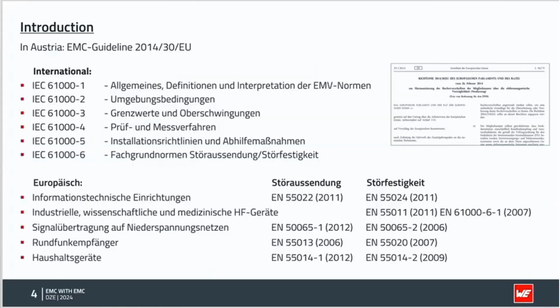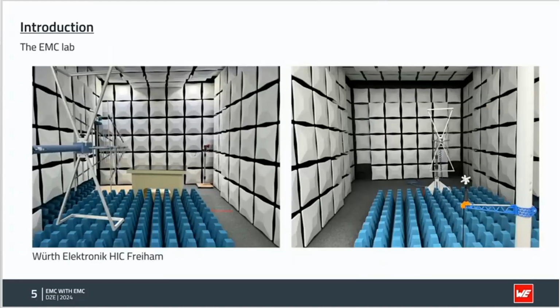Sorry, but this slide is going to be in German, but it doesn't matter because it's just a short introduction regarding the EMC guideline in Austria. You in your country have, of course, a suiting law, and this is really comparable because the thresholds in Austria are the same in Spain. Otherwise, that would be quite unfair if we Austrians would have it easier than you guys. Yeah. What do we also need?